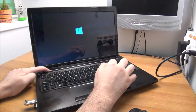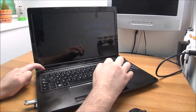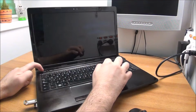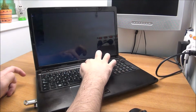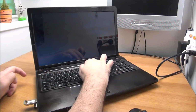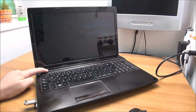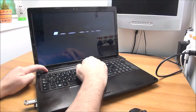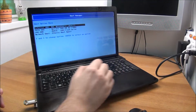Was a bit wrong there with the boot menu key, or maybe I just pressed it too late, because from what I know it should be F12. F11, F10. I'm not liking this. Am I getting this thing wrong? F12, yeah. Yeah, it just didn't take.